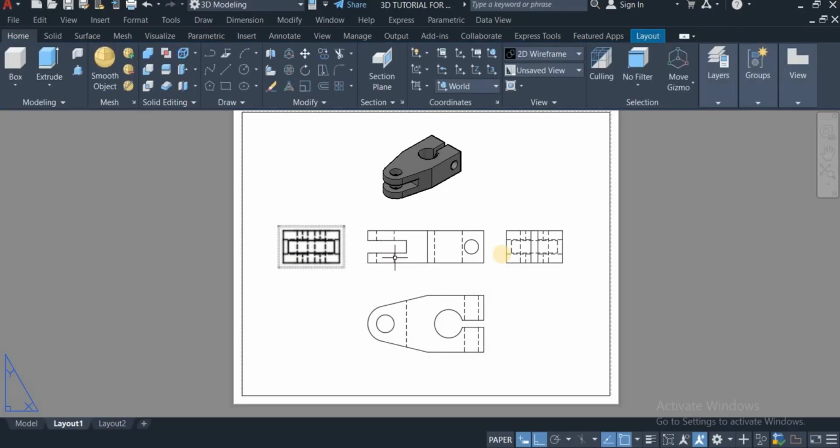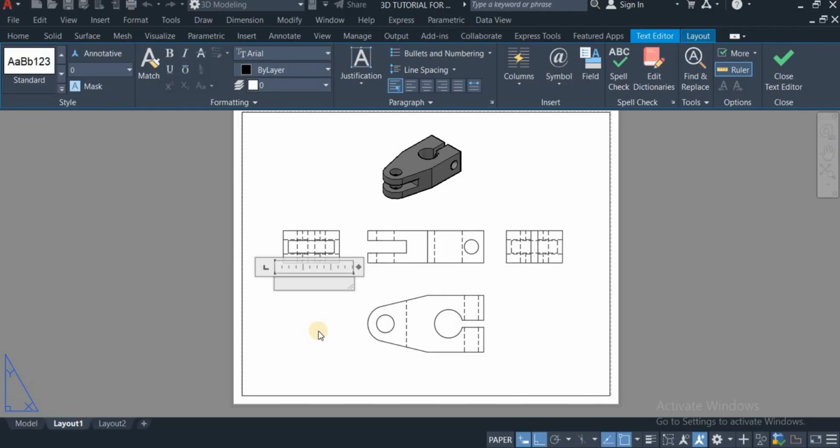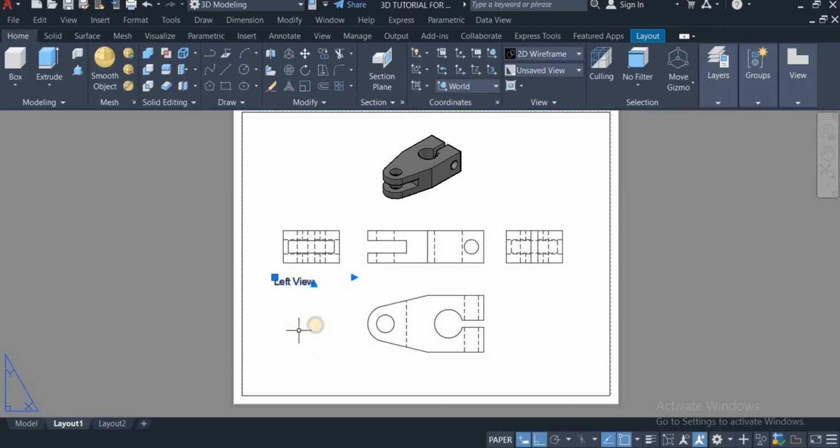So next I'll have to label these views. So type T for text and text. And drop this here. And simply type, that's the left view. Okay, can copy this. This is the front view.